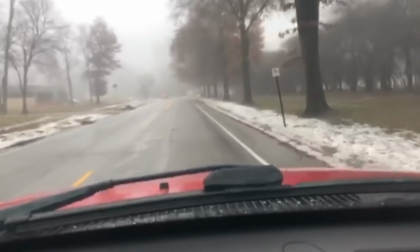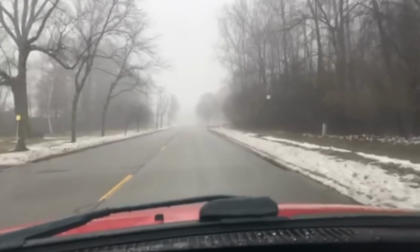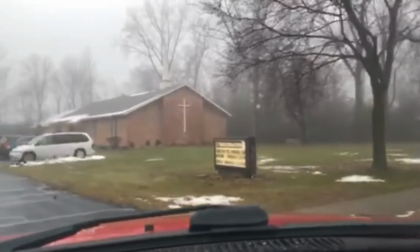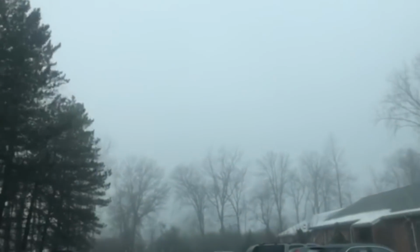We're gonna be late for church again. Okay, and here we are. We're at church. This is actually where Tiffany and I got married almost 6 years ago. Little tiny church, but that's one of the reasons I like it so much.